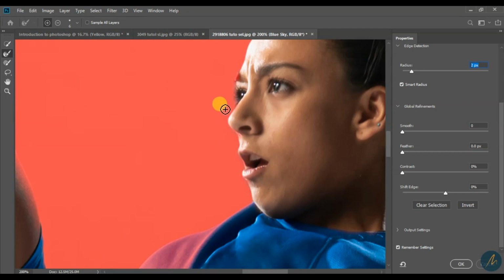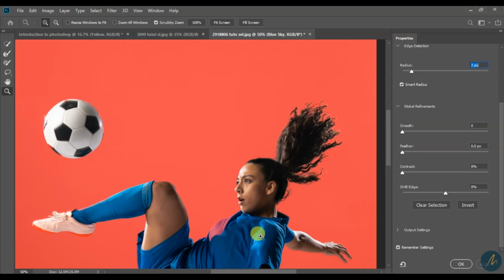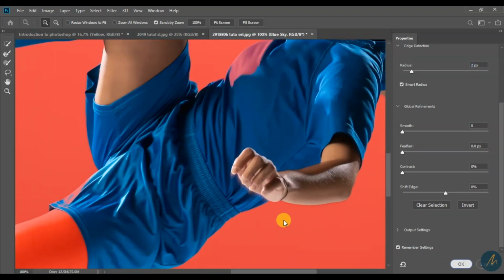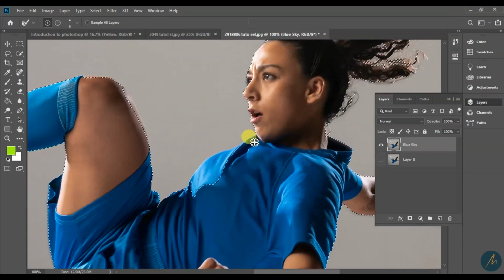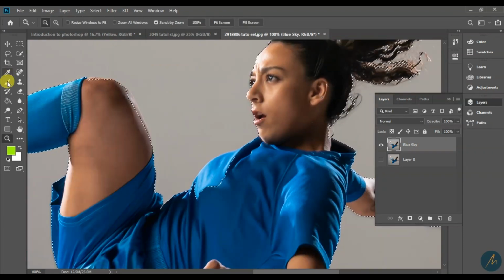It will be better when you use a mouse. While you are selecting this, you are playing around with this image. Yep, let's go back and check. I think now it's selected.